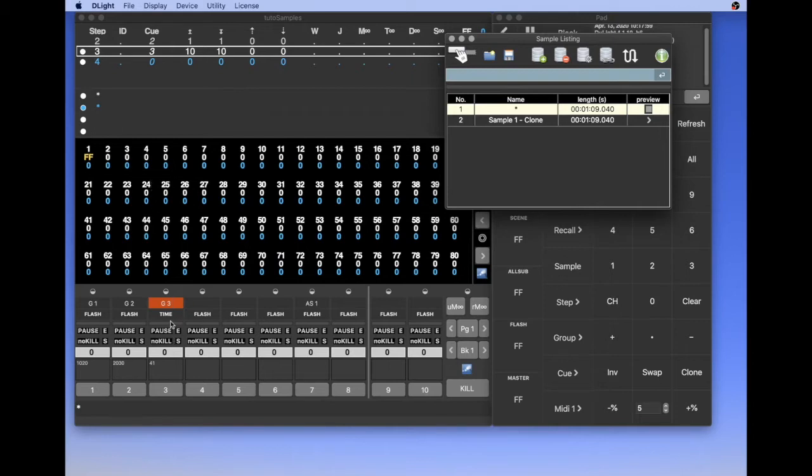Remember I put the submaster 3 that is not recorded. So this is the other transfer crossfade, and this is what happens on channels during the crossfade. Okay, so nice.